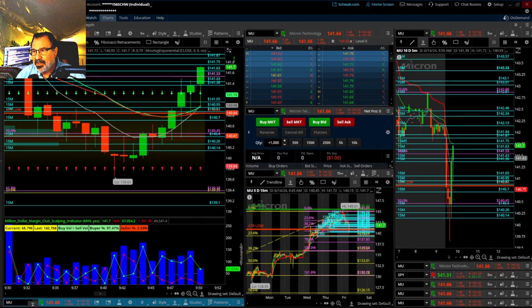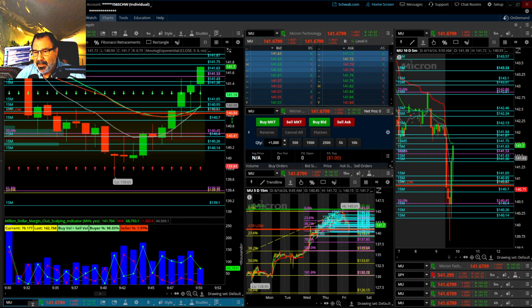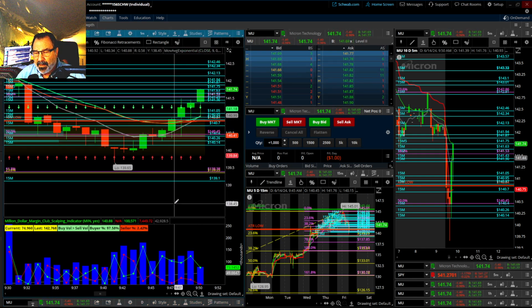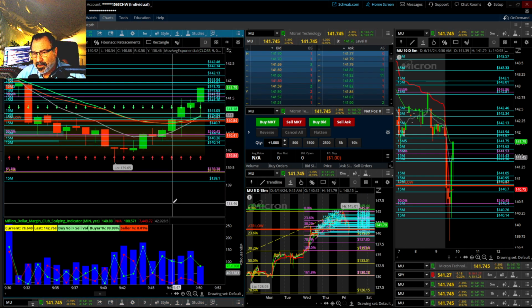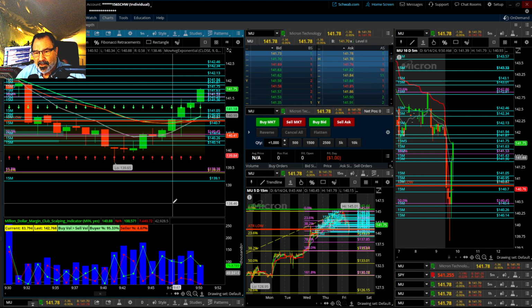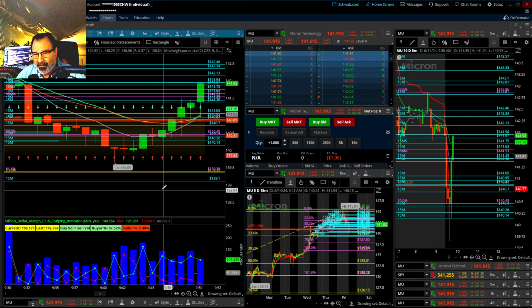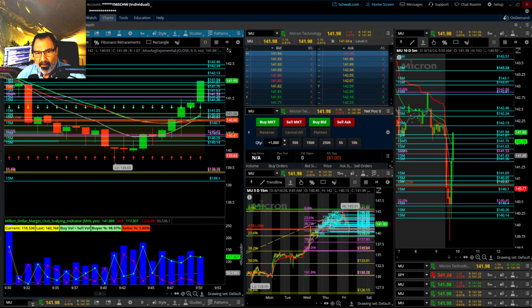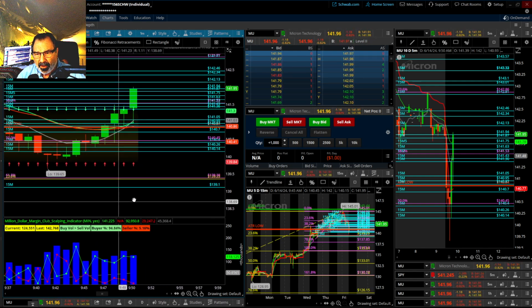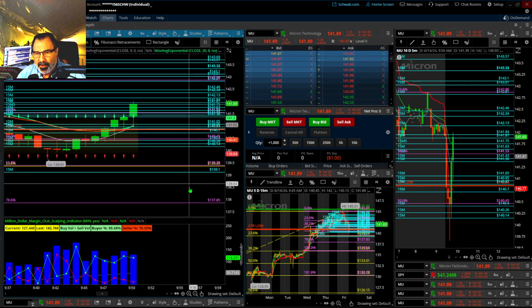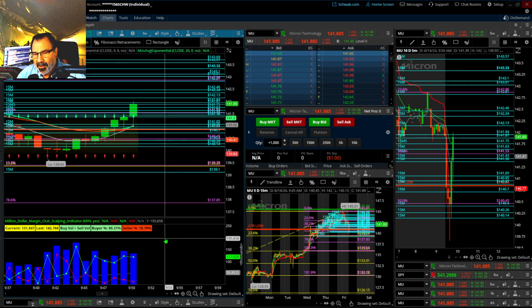Now, this strategy starts exactly 30 minutes after the market opens, depending on where you are. We're on the East Coast, New York Stock Exchange in the United States, so that would be 10 a.m. for us, and we'll be starting to trade right around that time. If I see a pattern that looks good, I might start earlier, or I might go a little later, although I only trade for 30 minutes, so I try to get going.